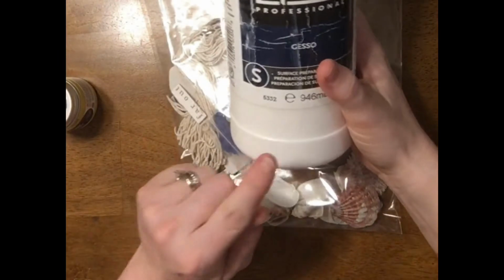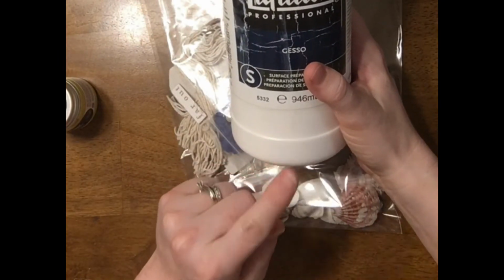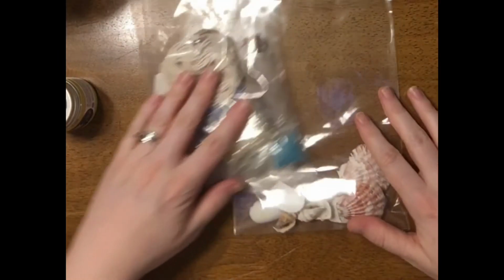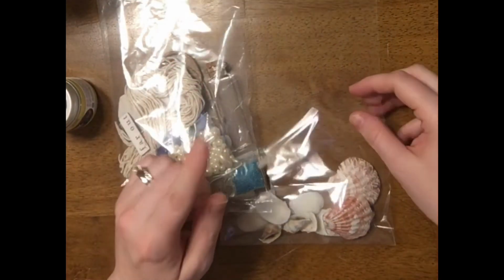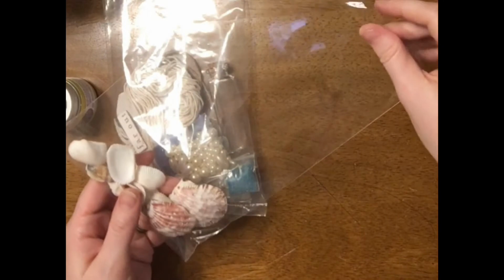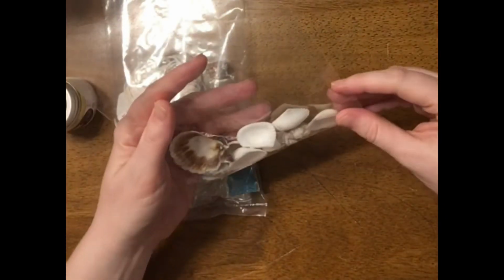So you'll get that. Also a half-ounce sample of gesso as well. Some months we use the gesso, some months we don't. We will probably use it in this kit though.